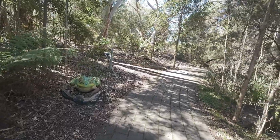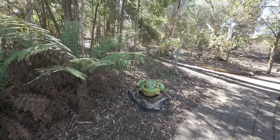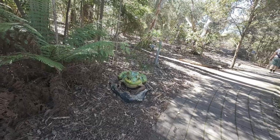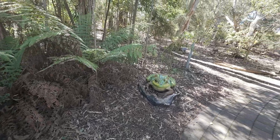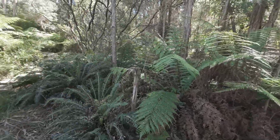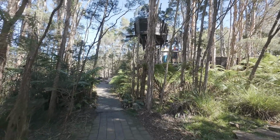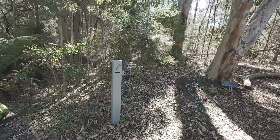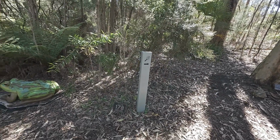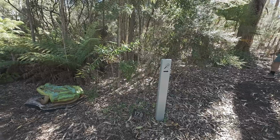This path, I think it's called the kids trail, which has a lot of fun facts for the kids, and like this frog, a lot of statues of different Australian animals, and there are some parts where the kids can actually play and learn. There is something for kids to climb up and see around. These are so that kids can learn something new or see something by rotating blocks or something like that. So kids can actually learn and play.